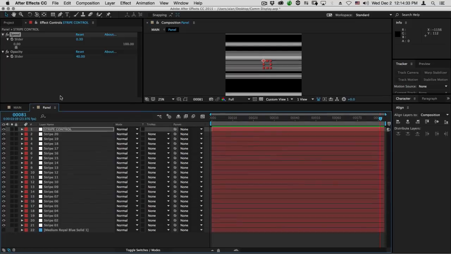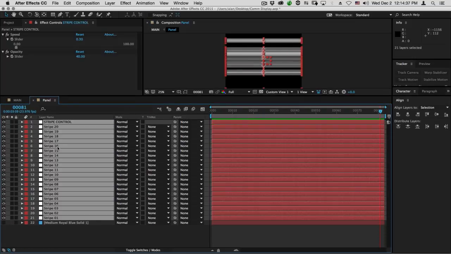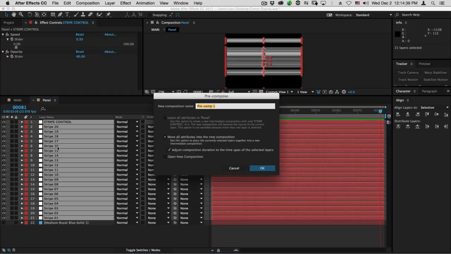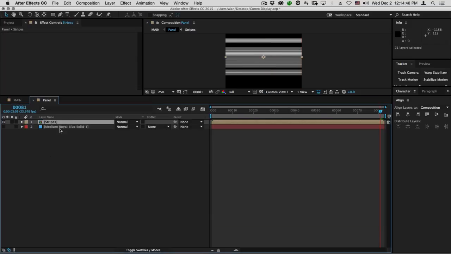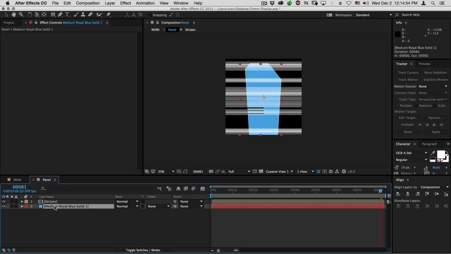So that's our interference pattern. It's a whole bunch of layers all working together. So I'm just going to highlight all of the stripe stuff and Command-Shift-C and pre-compose it into a composition called stripes. And now let's make our panel visible again and duplicate it and put it on top of the stripes.